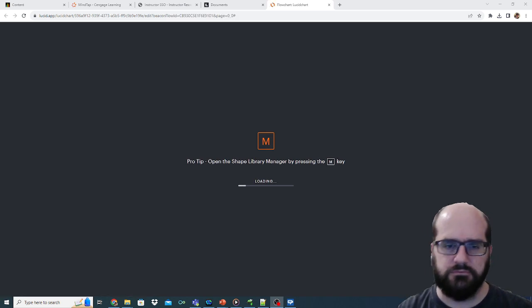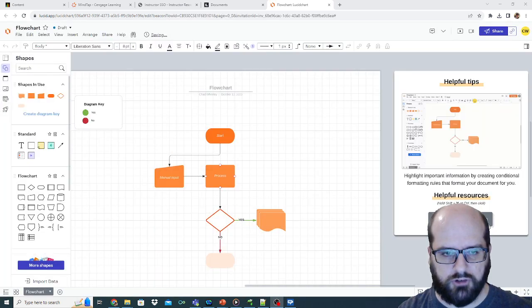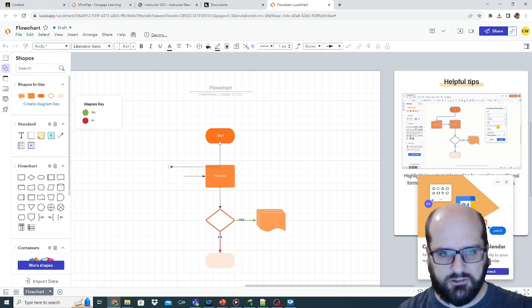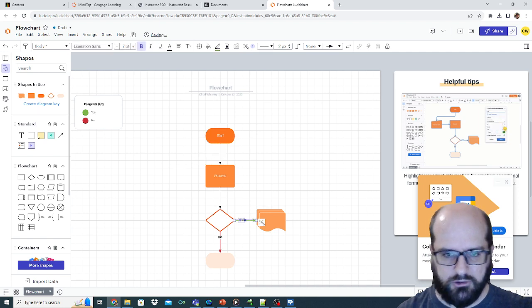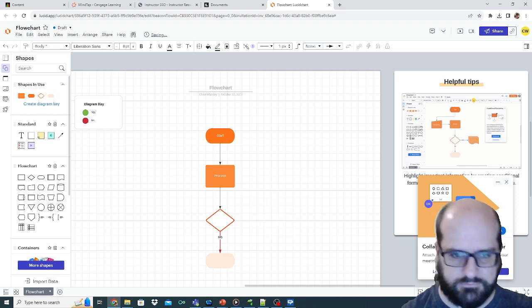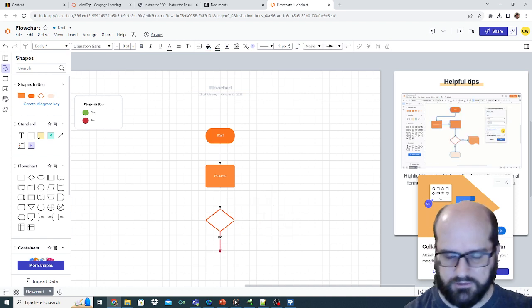All right. This is a flowchart. This is the process box. I'm not so concerned about that shape right now. I just want to show you process boxes, and I do want to delete this here and this here and this here and this here.